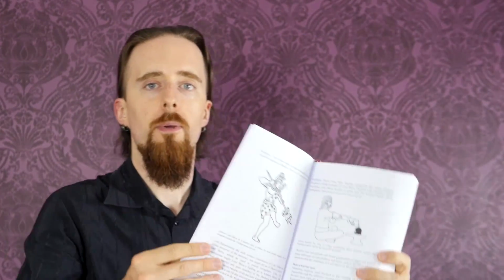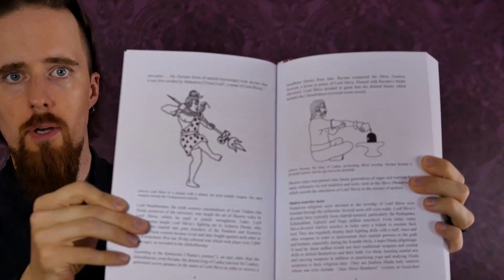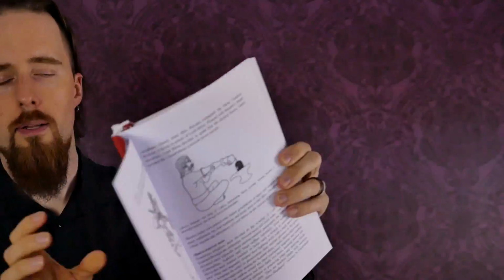Now, I was hoping that it might have some specific techniques, kind of in manual format. That's not the case. It's really more information about the background and what some of the writings in the ancient Hindu texts say. I don't want to show you too much of the book itself, just so that you get an idea of the format. So these are the drawings that are in here, along with text.